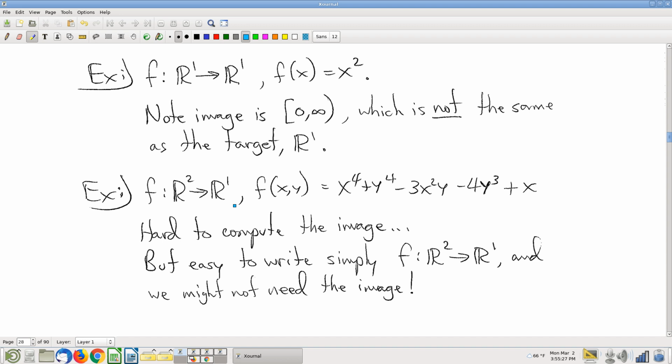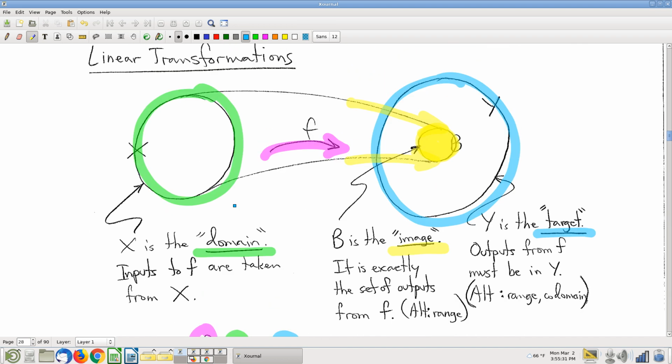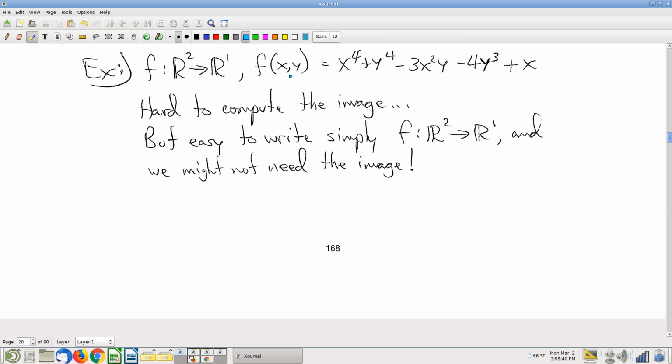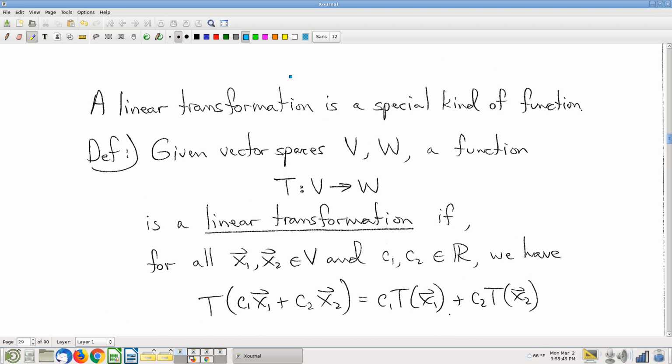Okay, so let's finally get around to defining the fundamental object of interest for this section and really the rest of this chapter. We define something called a linear transformation. In fact, we've seen a bunch of linear transformations before. We just haven't written down the definition. So let me write down the definition, and I'll remind you of linear transformations we've seen in the past. A linear transformation is a function. It's a function T.